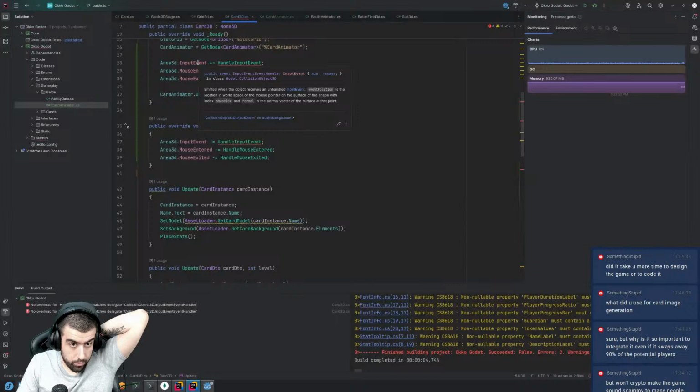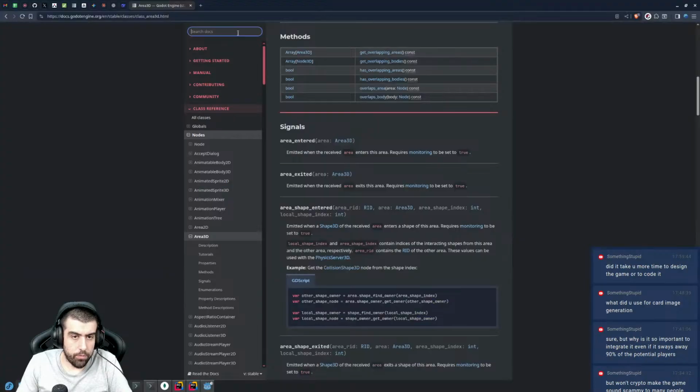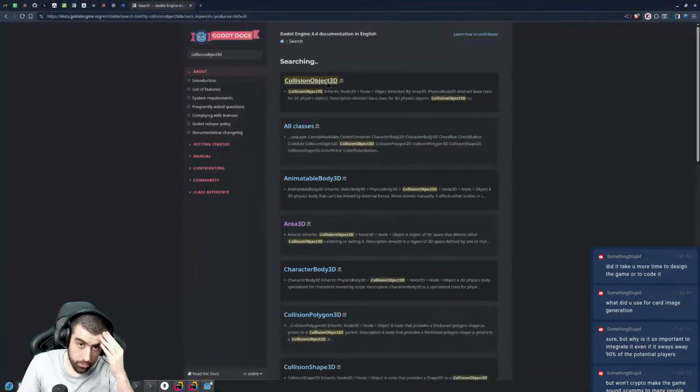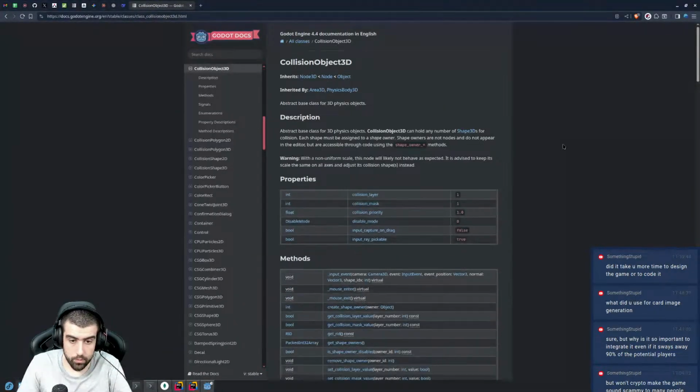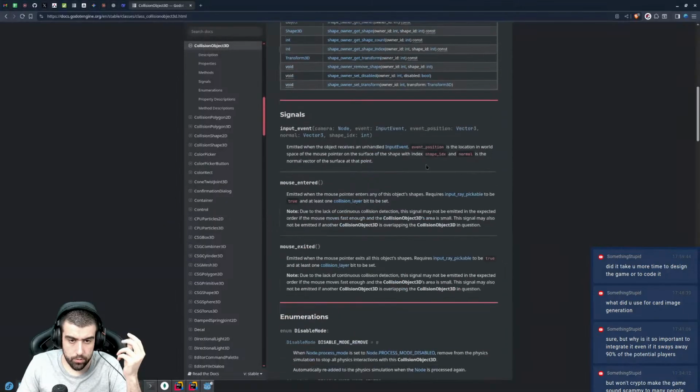Input event handler. So collision object 3D. Collision object, input event. Yeah, it's this whole thing.